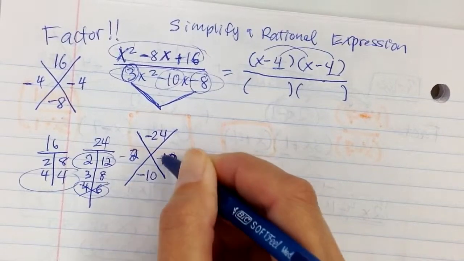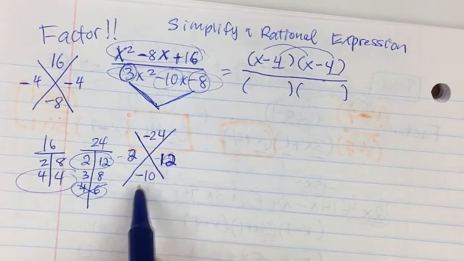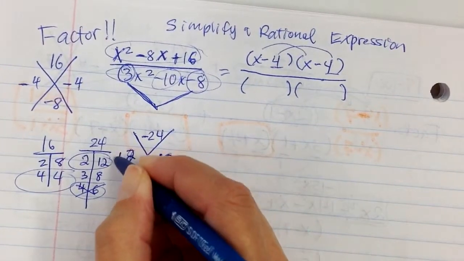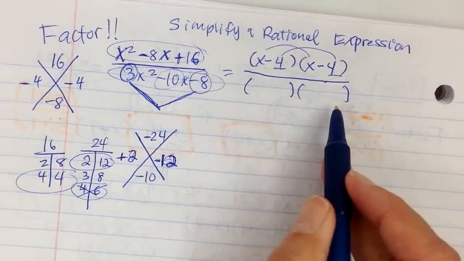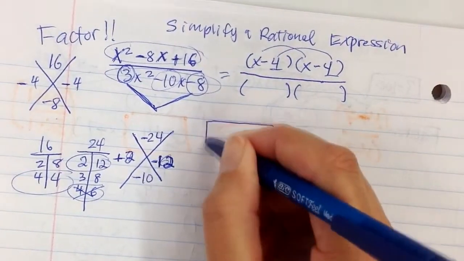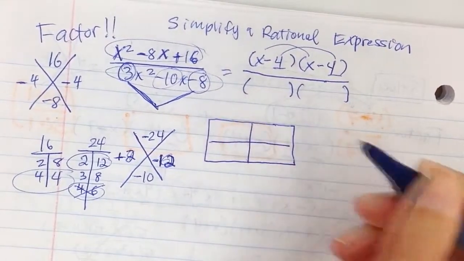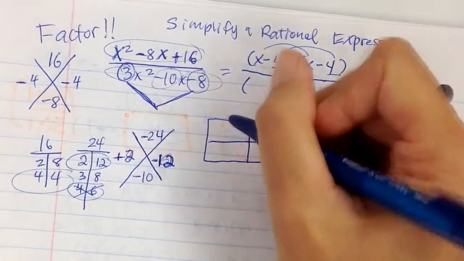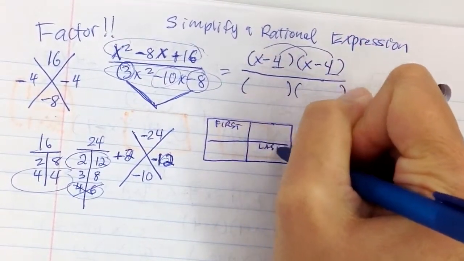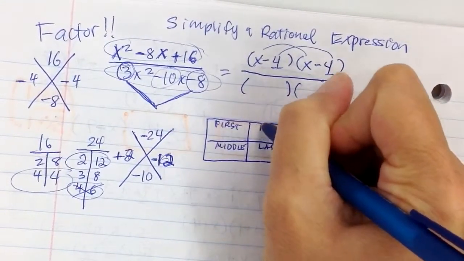Okay. And that will work because only one of these can be negative. We need it to be negative 10, so it'll be a negative 12 and a positive 2. Right? But those aren't the numbers that go in here. Those are the numbers that we use with our generic rectangle. Right? So review generic rectangle. How do you factor with generic rectangles? You put the first term here, the last term here, and the middle terms here and here.